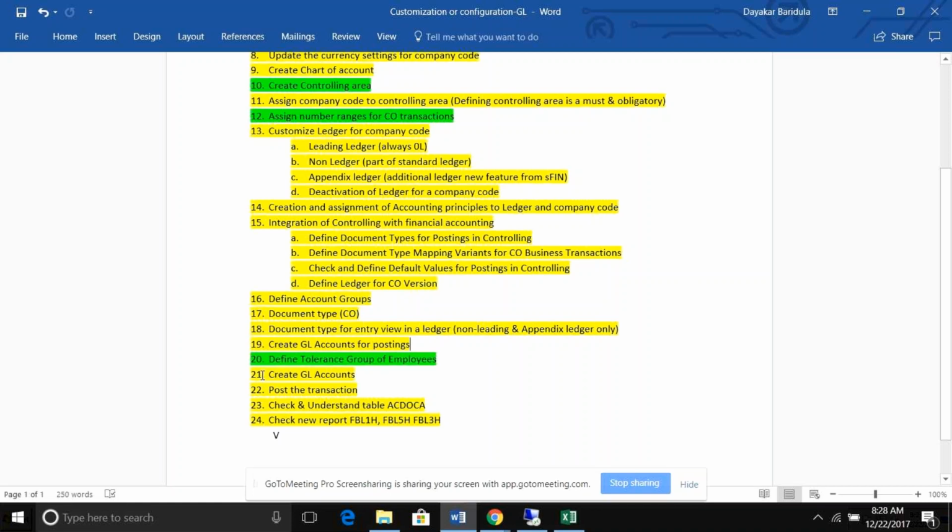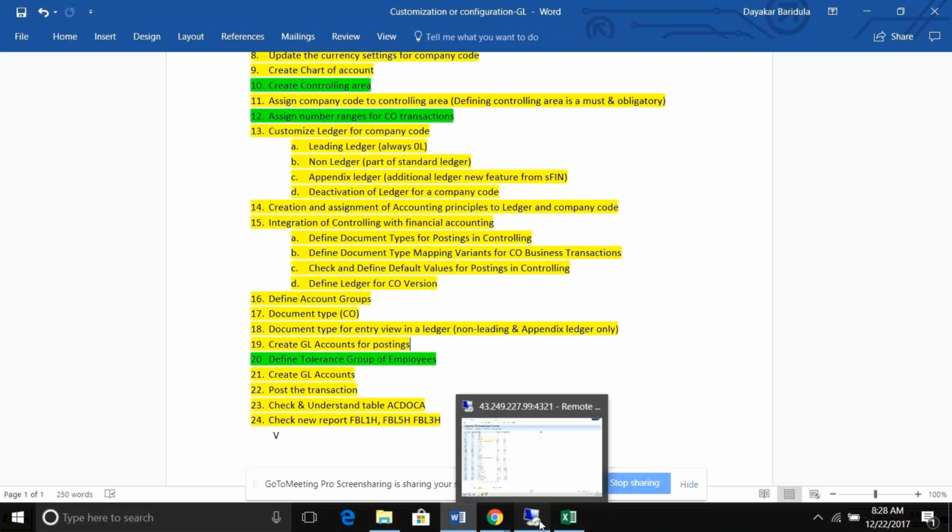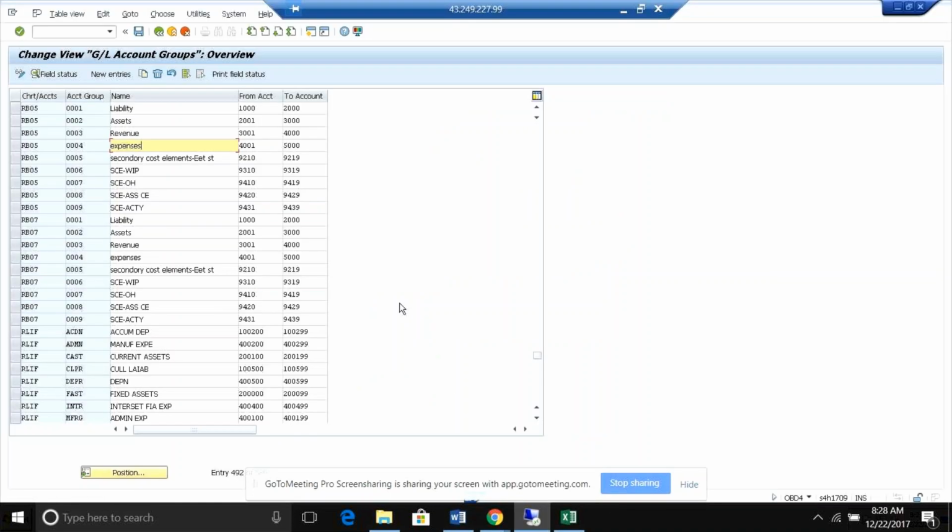So I think we have done the setup for GL account creation. I think it may stop you for tolerances. You can create the tolerances, also for tolerance groups. That is one area where it will stop, and you can create the retained earnings account. So as usual, however we are creating the classic, you can create it so that you are good to create your GL accounts. Now I'll show you the GL account part. Here we will do more analysis. I'm going to my GL account part now.